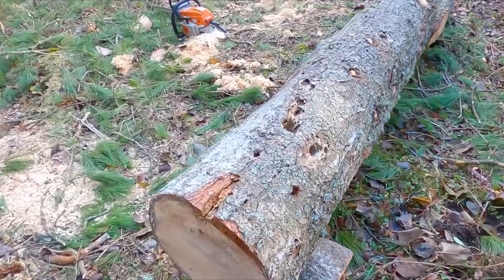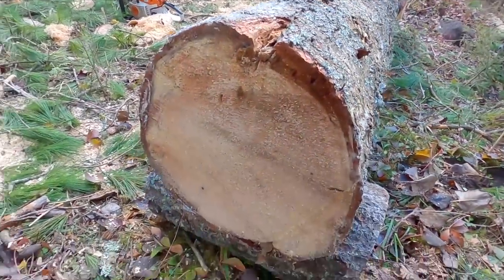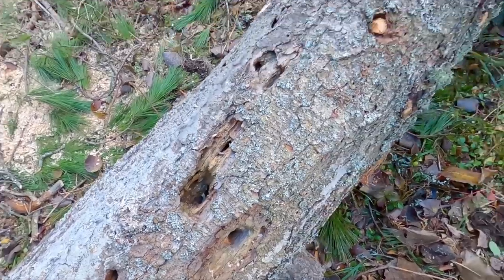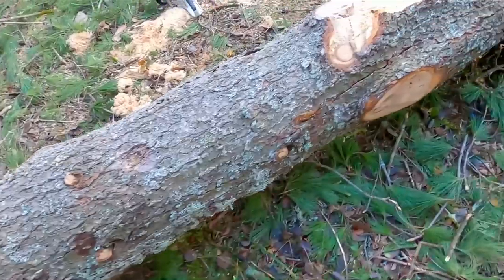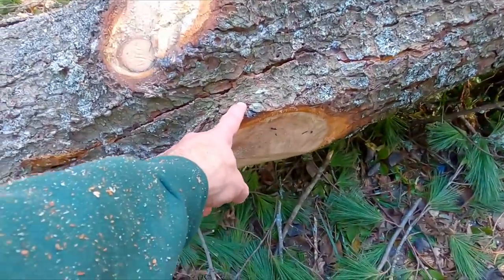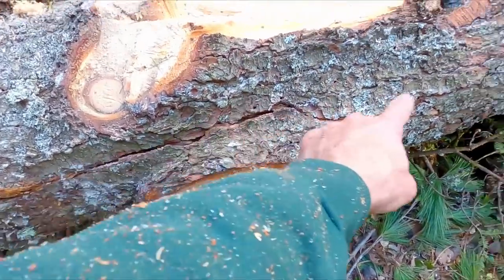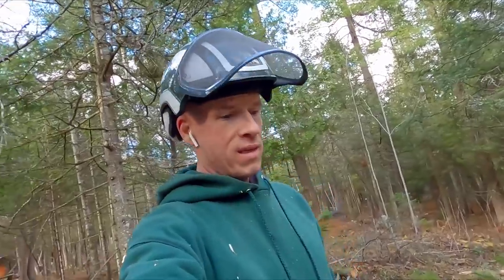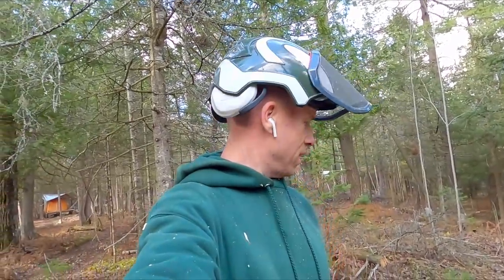Not sure what we're gonna get out of this log here. I mean, the wood's pretty good, but we're still up around that dead part, some big woodpecker holes, and I think this was where the big branch got caught underneath, and there's a pretty big crack along here, but we got some good boards out of it. Not wasting an inch of a log that big, not a chance.